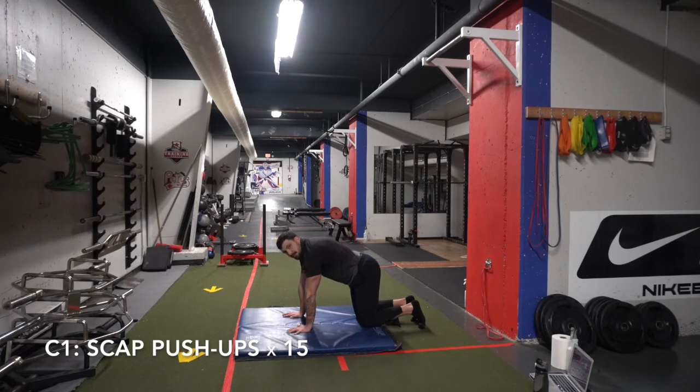And try to, as you do this, if you can see yourself in a mirror or on a camera, when you go to spread the shoulder blades, try not to round the whole back. See if you can just move the shoulder blades forward. So the difference is like this. This is me doing just shoulder blades, and then this is me rounding my back. You probably see the difference. 2 more.